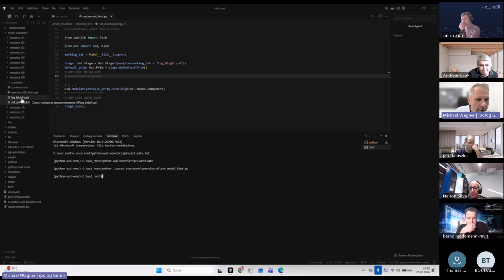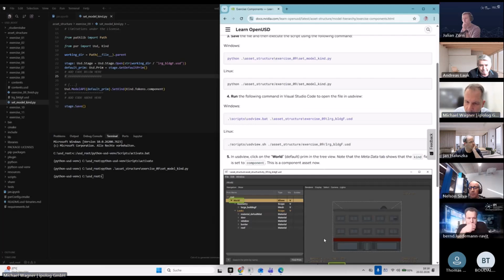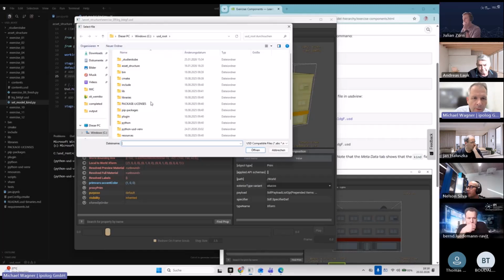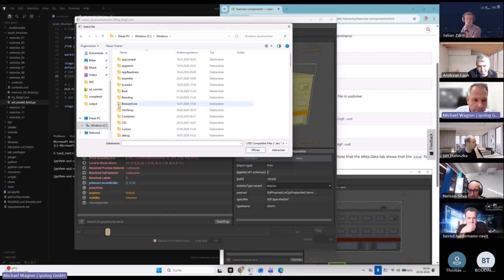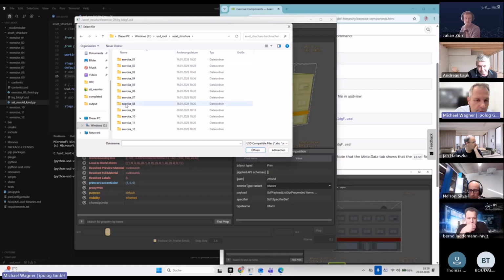And now let's open. It says we should open the model, right? I've already. Let's do that again. File, open. Here is the structure.